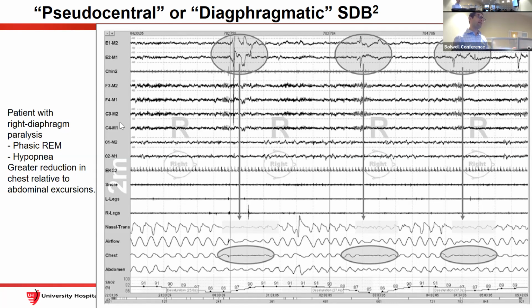He says it's probably more appropriate to call it diaphragmatic sleep disordered breathing, whatever it is. You just need to describe this so that people don't make the mistake to say this is central. You're correct. There's decreased chest involvement, and you actually raise a good point. Is this obstructive or is it something else? King and I have talked about it, I still have to sit down with you, but the question is, how do you determine the type of thoraco-abdominal asynchrony?